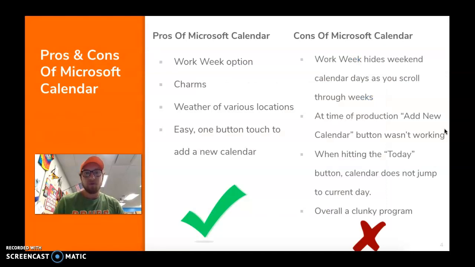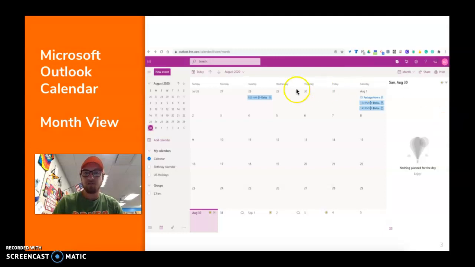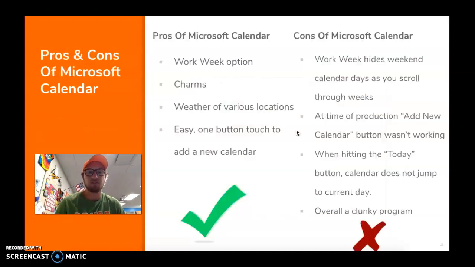There's some pros with Microsoft Calendar versus Google Calendar. There's a work week option, so it lets you scroll by Monday through Friday sections, just showing work week after work week. There are charms as well, which are these little emoji icons that you can use to assign to a given event. So I was flying out of Minneapolis with Delta, so there was a little airplane icon and I was receiving a package from UPS, so there was a little truck icon next to that one, and they do pre-populate with those, but you can assign different ones as well.